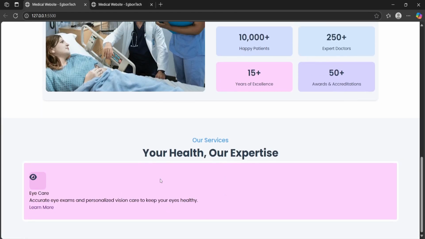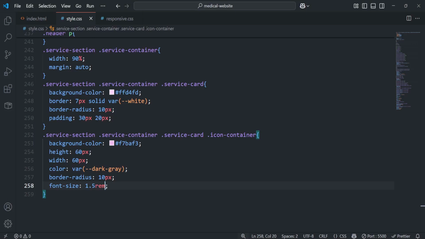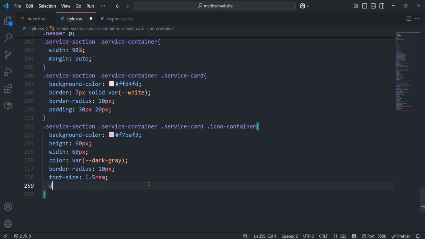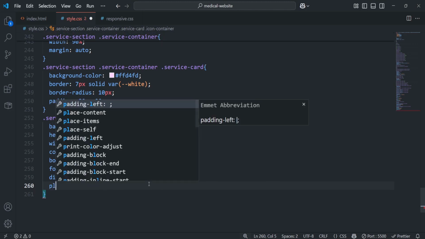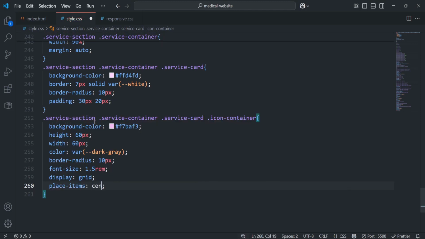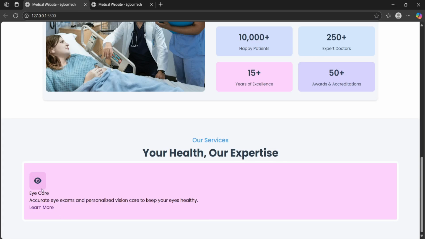You're going to notice that we now have this icon container completely styled right here. You can see the icon is actually larger and that's a background color of a darker pink color. But the icon is not at the center of this container, so let's fix that. So to do that, I'm going to give this icon container a display of grid. Then I want to place the items at the center, so I'll say place-items: center. I'll save that. And now I return back. I'm going to see that icon is now at the center of its container.